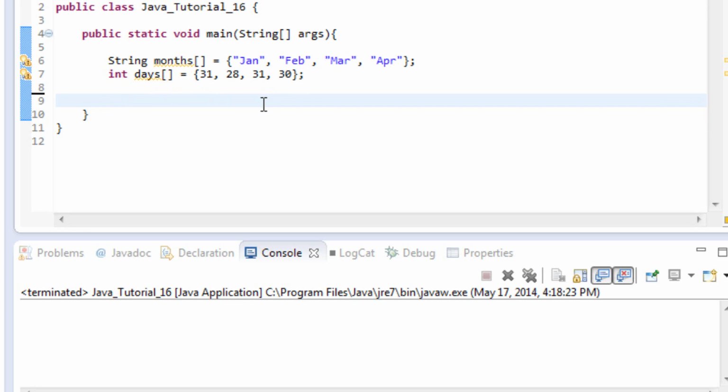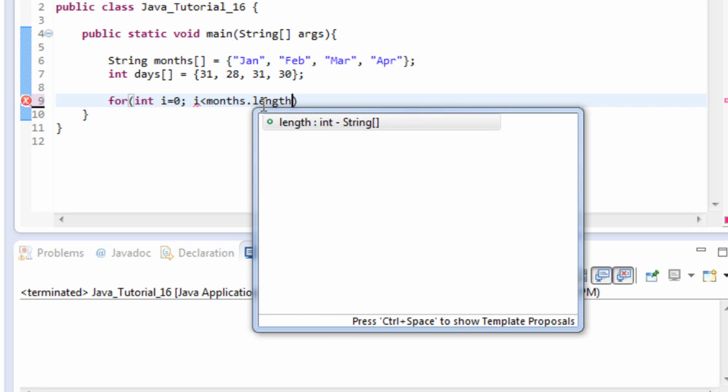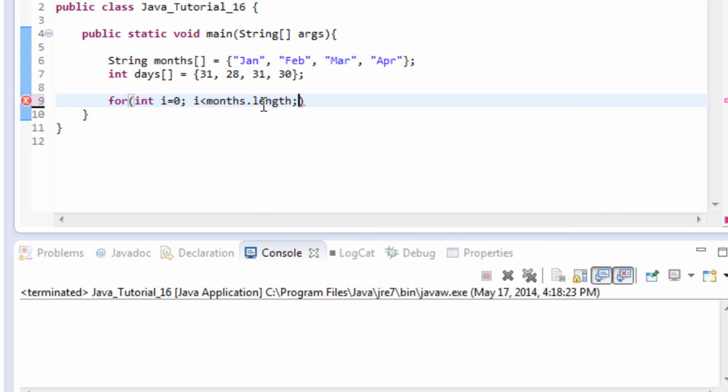So let's go ahead and create our initial for loop here to print out the months. So do for, and i equals, and we'll start with 0. Remember, we start with 0 with arrays because their indexes start at 0. And we're going to do the whole array, so we can just use the thing we learned before, which is i is less than the name of the array, so we'll do months.length. And then we can do our incrementer, i++.